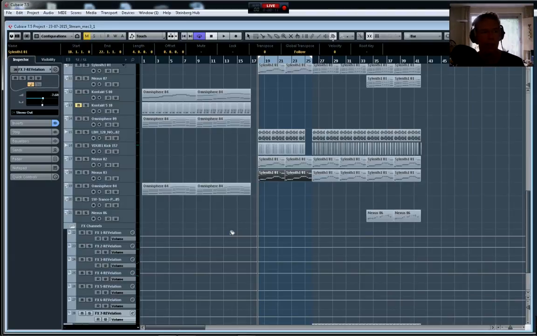Hopefully a neat trick. I've seen other producers doing it, but I've been trying to figure out if I could reproduce something similar without having to buy some cool plugins. I'm talking about the Doppler shifter. It's a tool in Adobe Audition, which I use, and it's called the Doppler shifter.